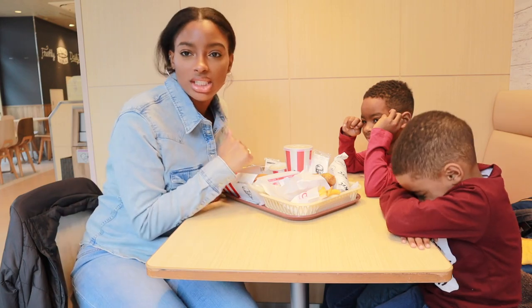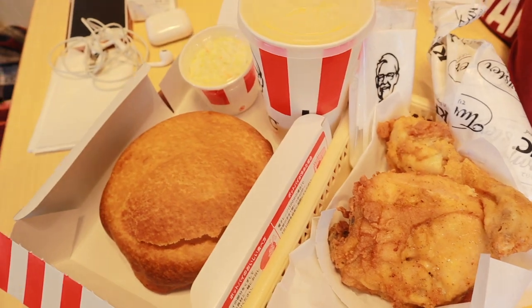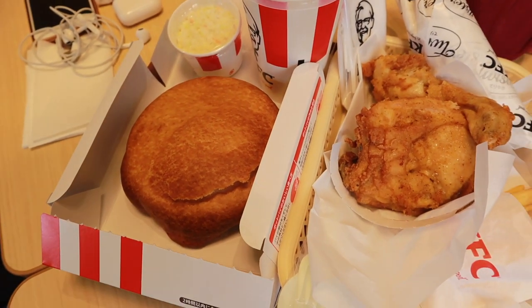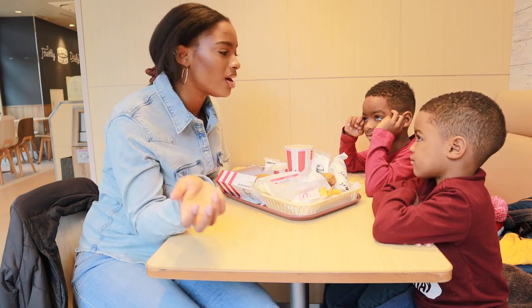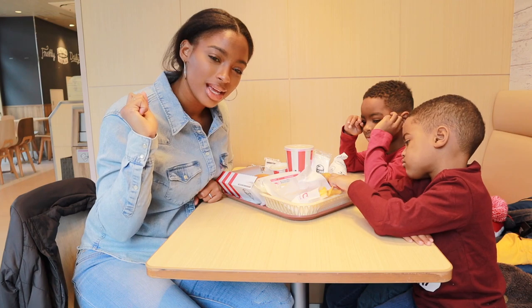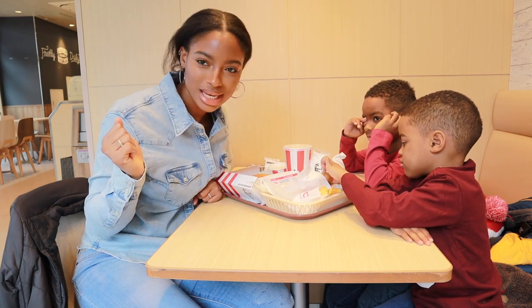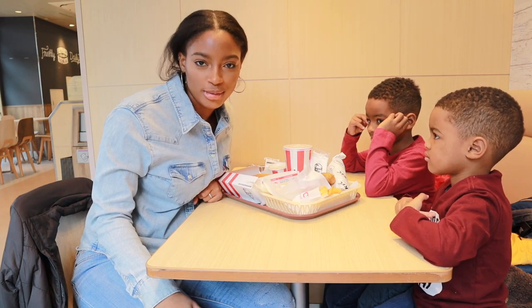So we have a chicken pot pie, some soda, some coleslaw, two pieces of chicken — a leg and a thigh — a teriyaki chicken wrap, and we also have french fries. We're all going to share this because we're not really hungry, we're just trying to see what is popping. So let's do this while Daniel's got his hands all over the chicken already.